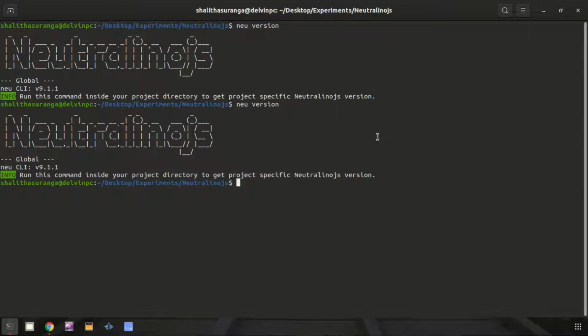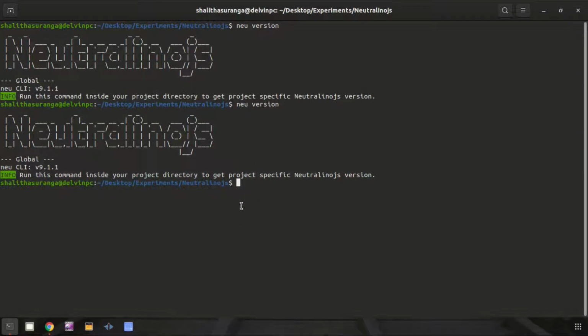We also added some other features, like a flag called verbose to run. If there's an issue with the startup of the Neutralinoids framework, then you can use that flag to identify some issues. We also recently added a new feature to new run to pass any kind of CLI parameter to the Neutralinoids process. In other words, you can set any CLI argument to the Neutralinoids process from the new run command. For example, you can change the mode, you can enable or disable the inspector window. Likewise, you can do many things. In this tutorial, I will explain those things also.